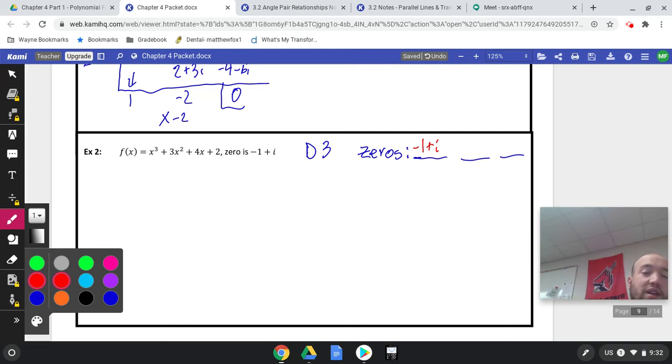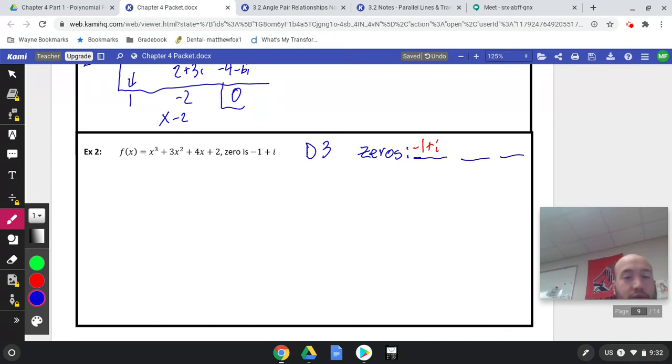Now, we have to be careful in this one because you'll notice it goes from x to the third, x to the second, x. Oh, sorry, never mind. We got to just check, but it does go in order. So x to the third, x to the second, x, and then a constant. So we're good. I misspoke. I was thinking about the next one on the back. So once again, I made it too small. Let me make that a little bigger.